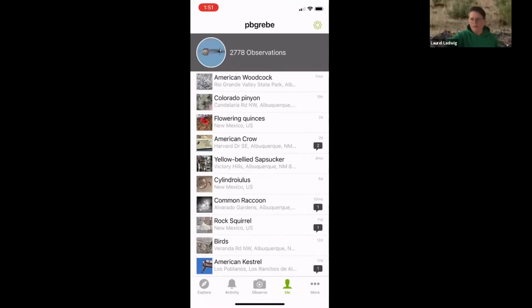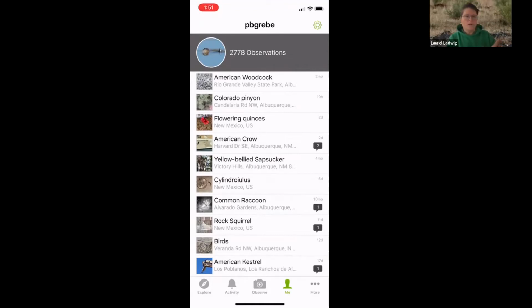Okay, here we go. If you do have an iPhone, this is what it'll look like when you first turn it on. It's very similar and simple. You can see the observations I've made recently, or things that I've input recently, like the American woodcock at the top.